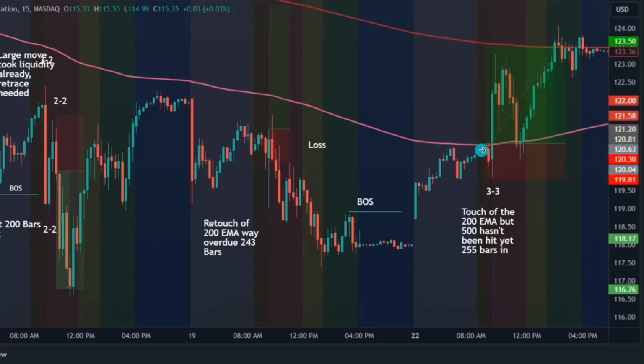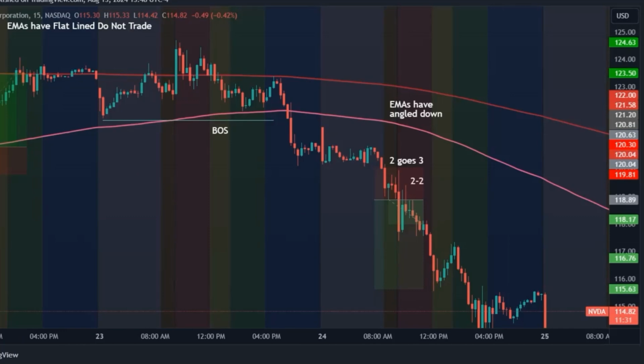So price moves to the upside and heads straight towards this 500 EMA. And you could get in right here, which is during the 9:30 time period, between 9:30 and 9:45. And if you miss that, price retraced right back to your entry, and you could have got back in and went all the way up to the 500 EMA.